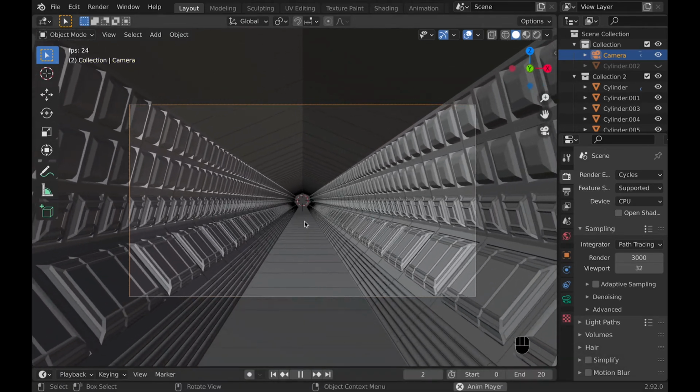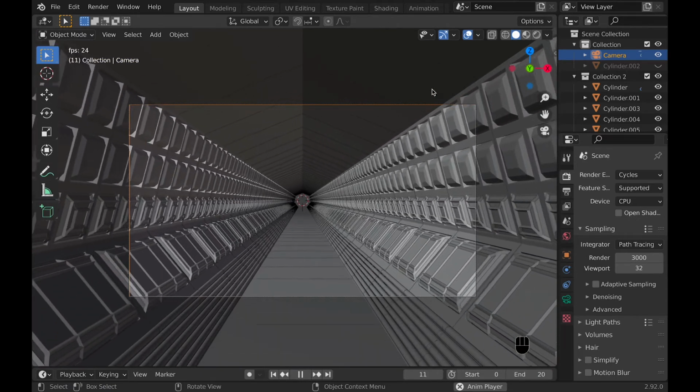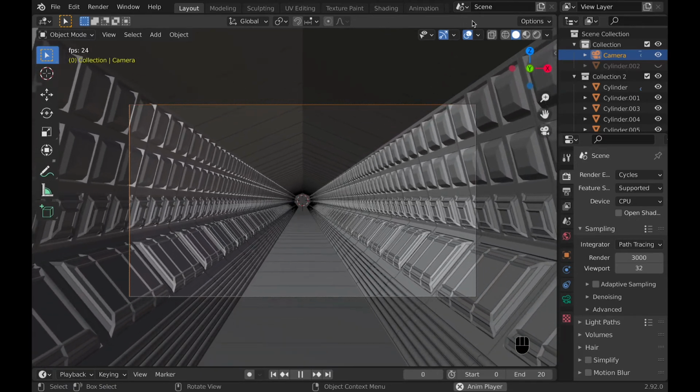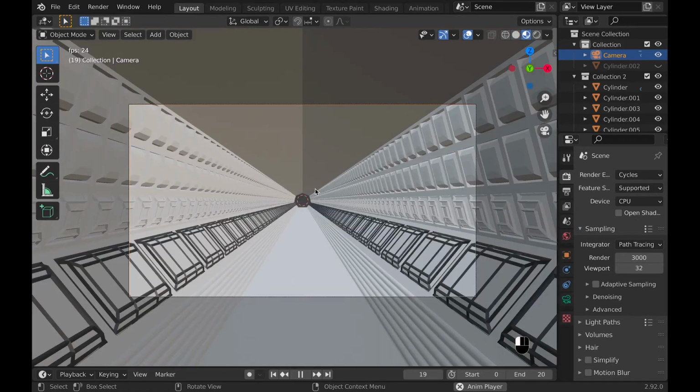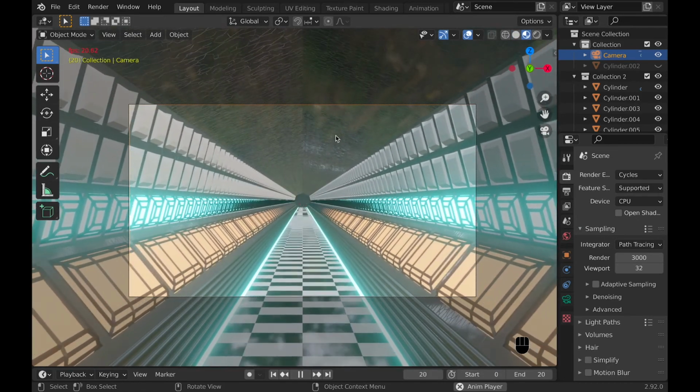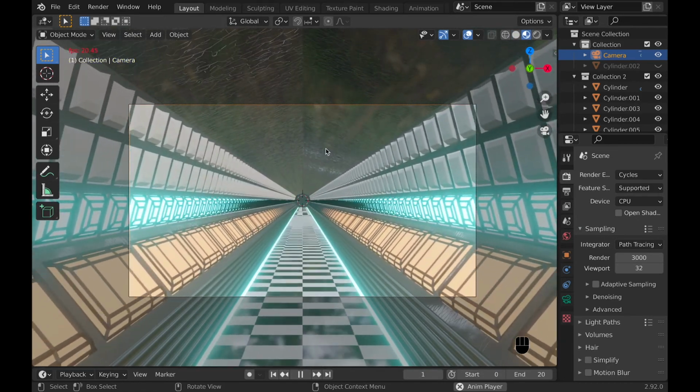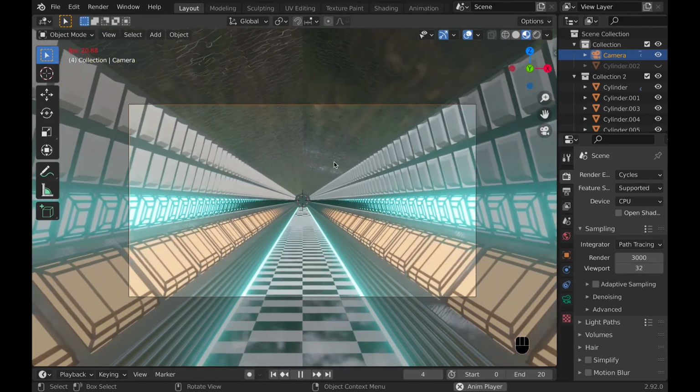And if I change this to preview view, then you could see that it looks way better, other than there is still a glitch on the top of the ceiling, and this is only because it's in preview mode and you haven't rendered it. Once you render that, that should be fixed, and here's an example of a rendered preview.